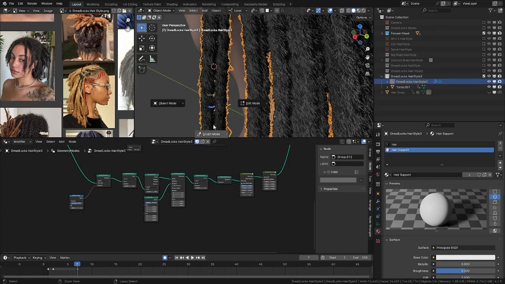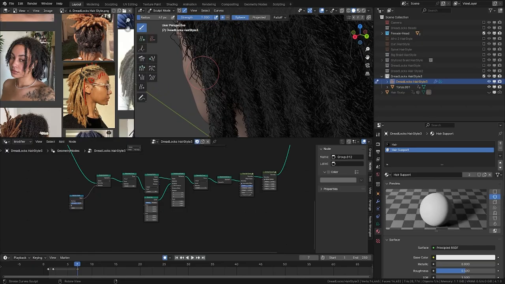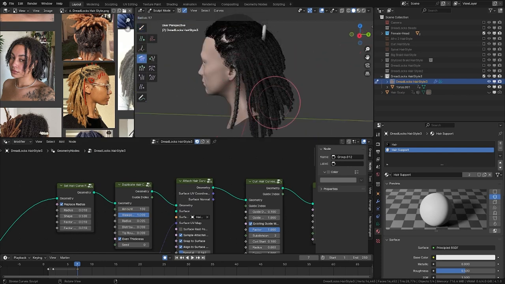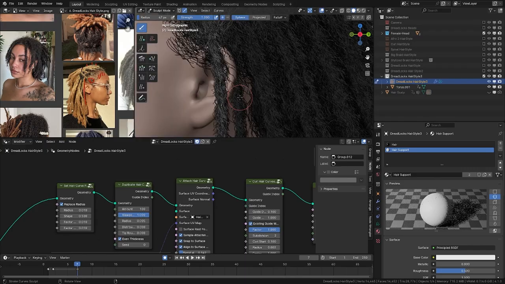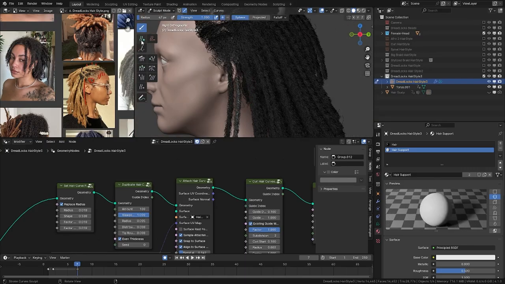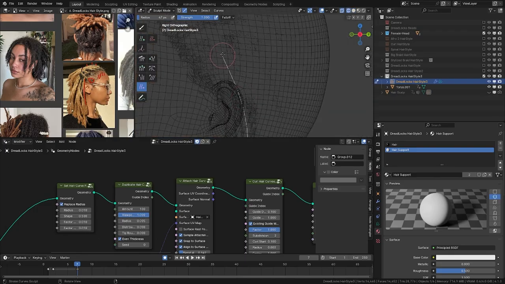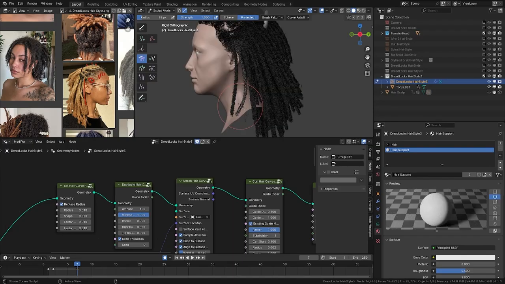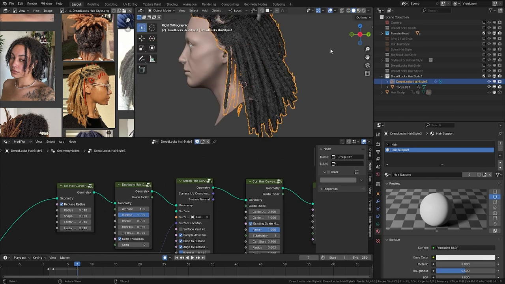So come to scope, and let me try it, only select this one. Let me put here 100, and then I'll comb this like so, and I'll select this, and let me use slide. Let me use slide and slide it up a little bit. Then I'll comb it back like so. So this is enough. And then I'll go into object mode.